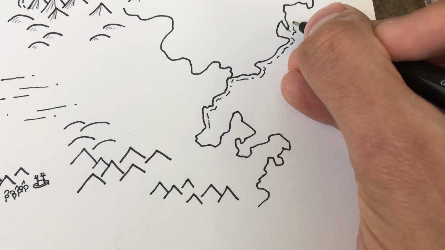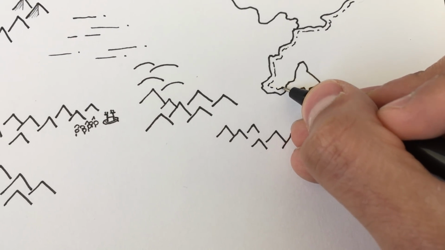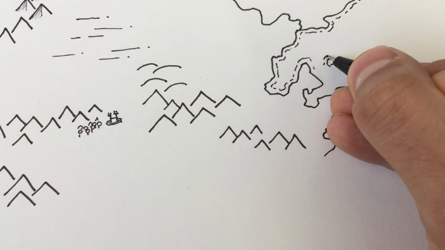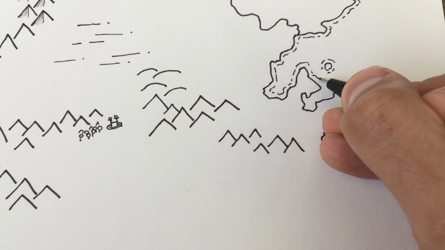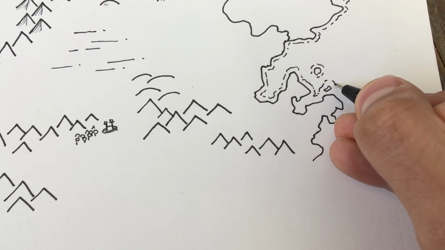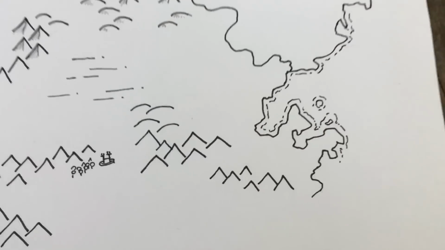And if you go all the way around, it's going to make it clear where your land ends and your seas begin. So unless we have an island, you want to go around that island too. If the island is close to land, you can just go around them both. Something like that.